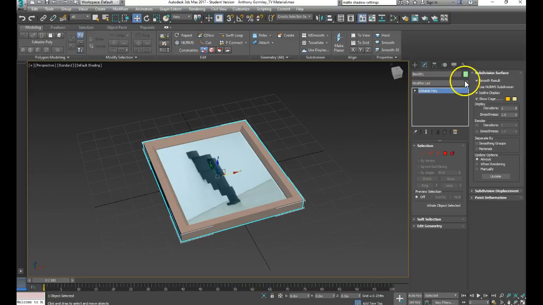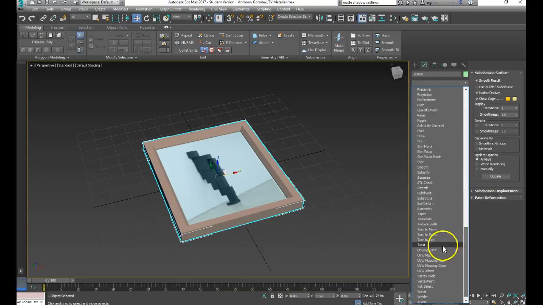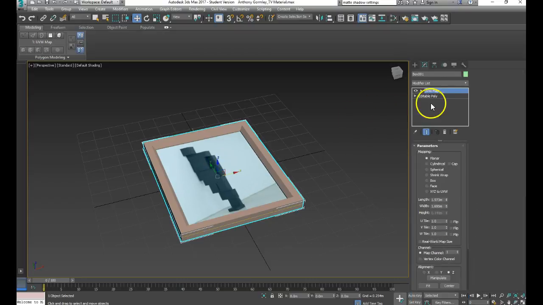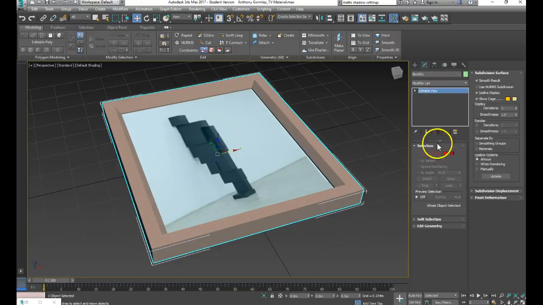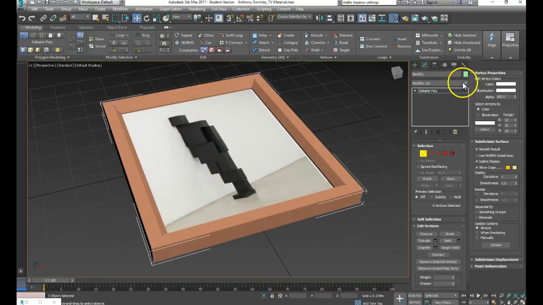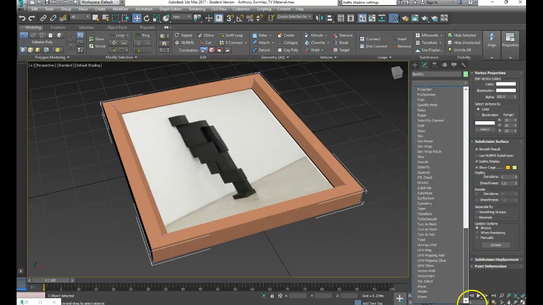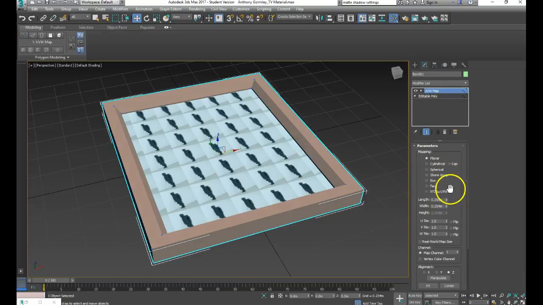And don't forget, you can put your UV map on, and the UV map will help you control the way the material is represented. Actually, let's put on a second UV map. Okay, I just paused it there momentarily while I was going to put on a second UV map, and in the process I managed to delete the first one, so I'll just put the first one back on so it's a bit of continuity.